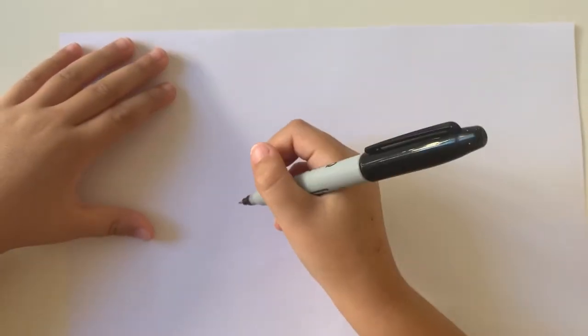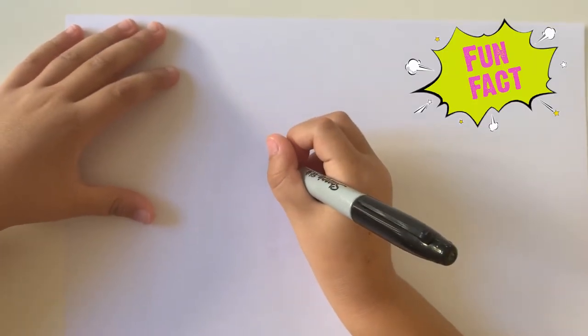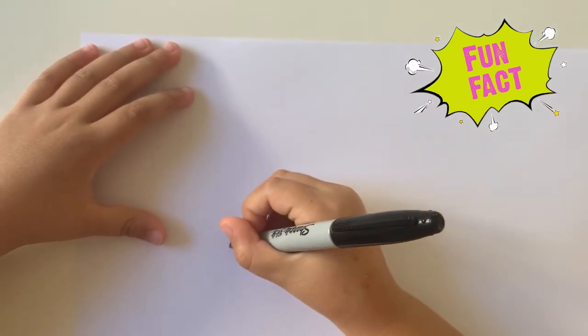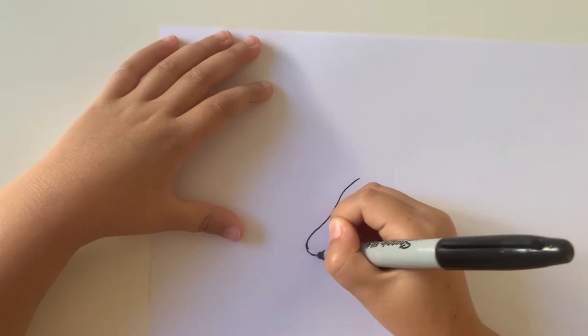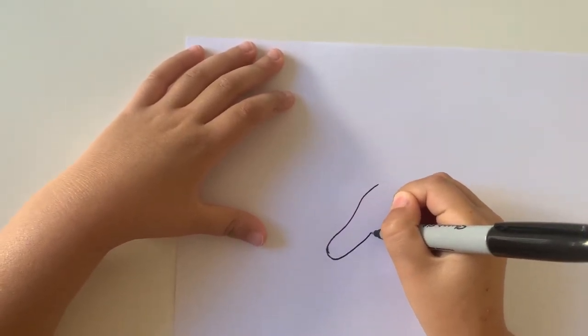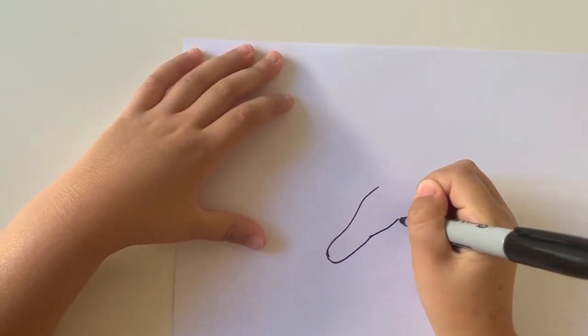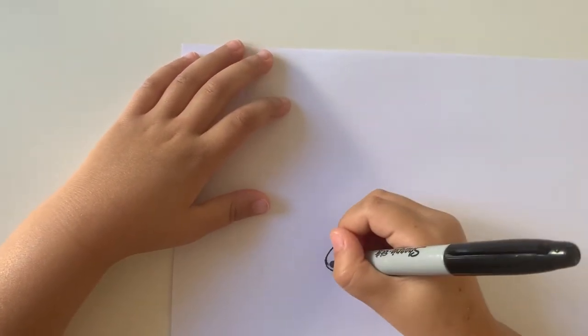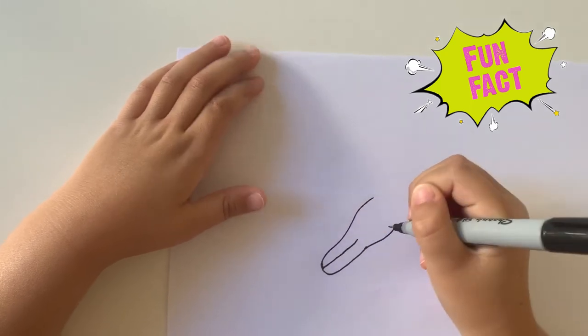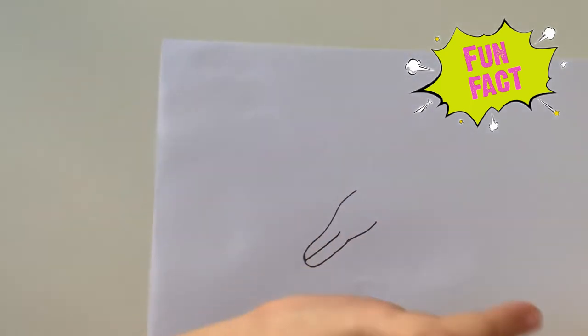Let's start with the big pointy nose. Amazon river dolphin, also known as bottle, lives only in fresh water. And then let's curve it a bit more. And then let's stop just there. The bottle's snout comes in handy to find food in the river mud.